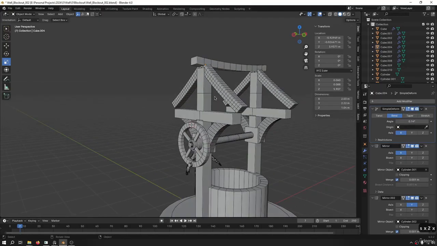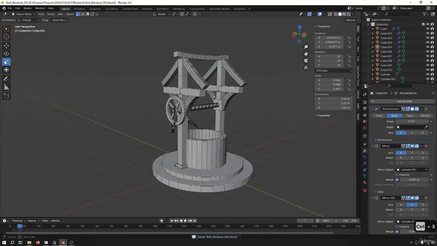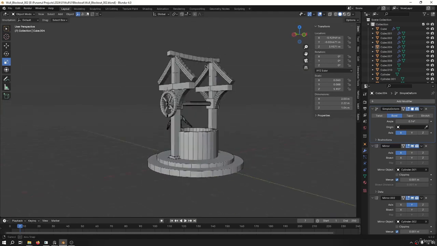Now the bend is there and we have a much more interesting silhouette to work with.